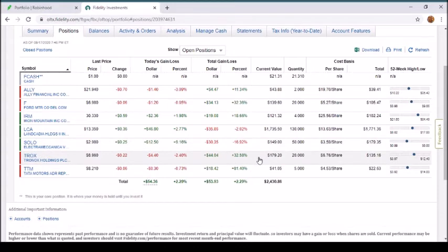Now this next one here is a very interesting one, and I'm doing phenomenal on it. It is Tronox Holding. I have 20 shares at an average cost of $6.76 a share. Right now the stock is $8.96. It's actually down. So it's not a bad time to get in on this stock because this thing was over $9 plus. It was almost like $9.25, $9.50 last week or the week before. So my total on this, I am up $44.04 total, up 32.58%, man, almost a double. So definitely a single, almost a double, and that's pretty nice. So Tronox is holding up good.